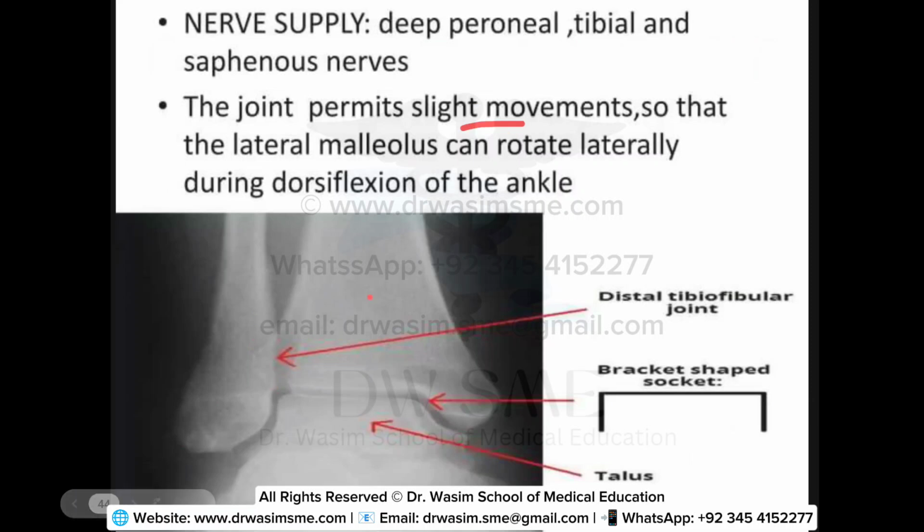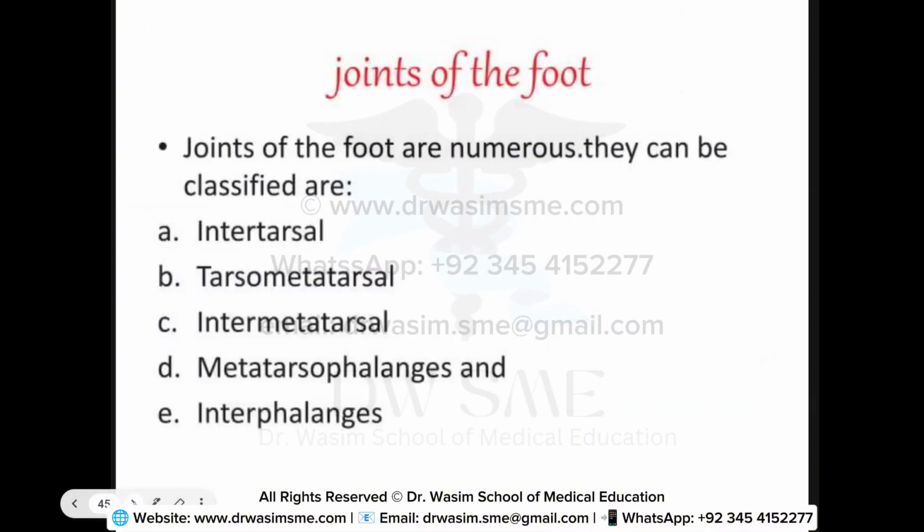So this area is very important. This is the tibia. Then we have the fibula. The specific name for this area is the lateral malleolus, and this area is the medial malleolus. Now it is articulating with the talus bone, and this is the ankle joint, which you could appreciate over here. And this area is known as the distal tibiofibular joint, otherwise known as the syndesmotic joint as well.